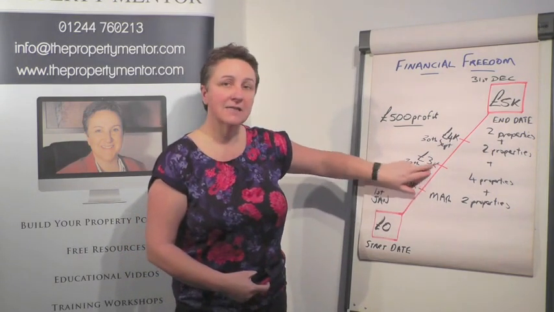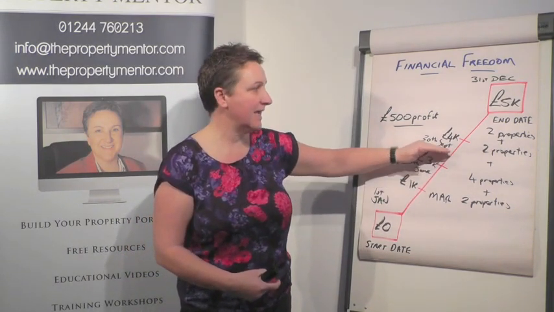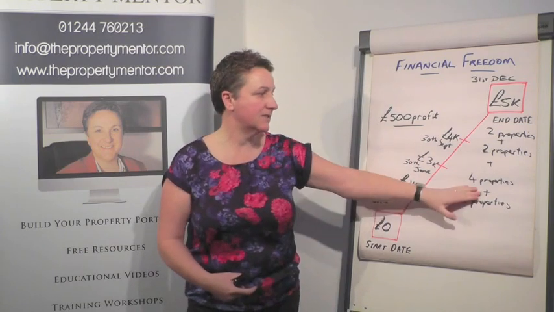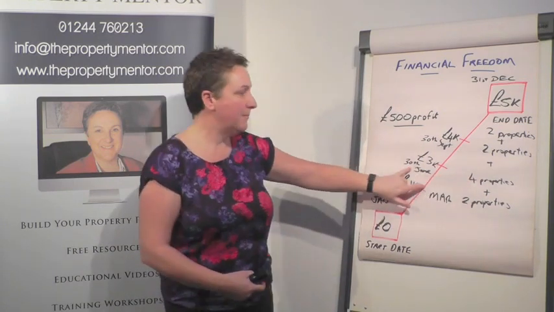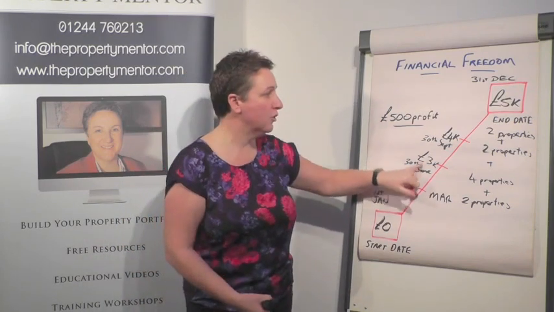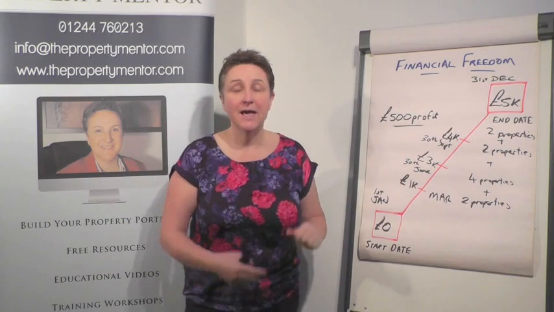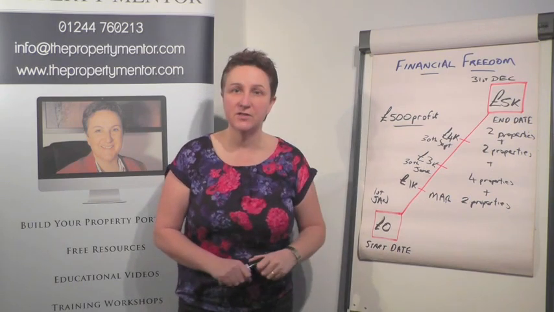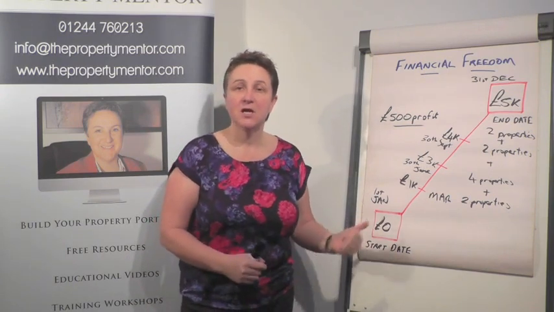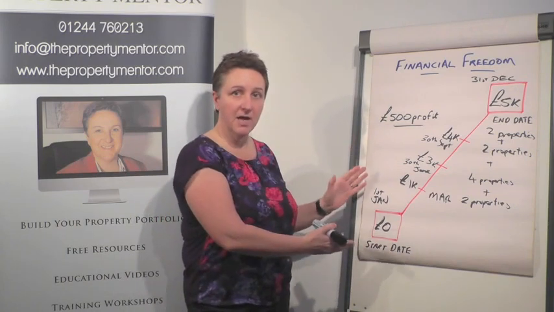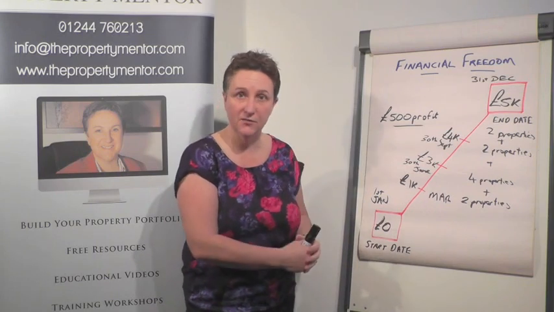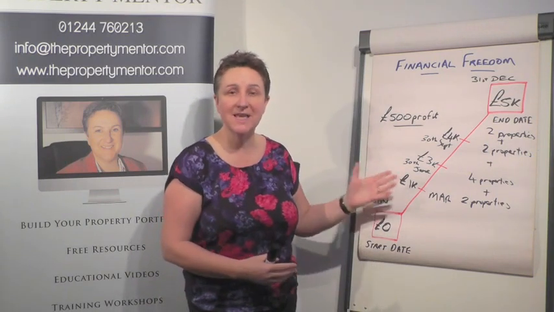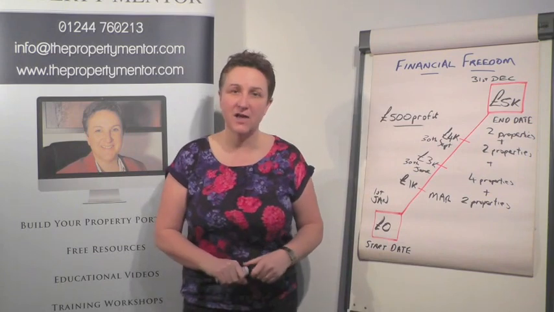These are not necessarily exact targets, but these are just little milestones to check how far on or off track you are. Because if you're quite far off track by midway point through the year, let's say you've only got 4 properties in total by the 30th of June, then you know that you've got a lot of work to do in the final part of the year. And that can help you understand what other things you need to put in place if you want to achieve this goal. Because it's very possible for you to do this. What's important is that if you can understand your plan and you can set these milestones and you can track yourself against them, you can look to see what support, what help you can get to make sure that you can stay on track and you can achieve your financial freedom.